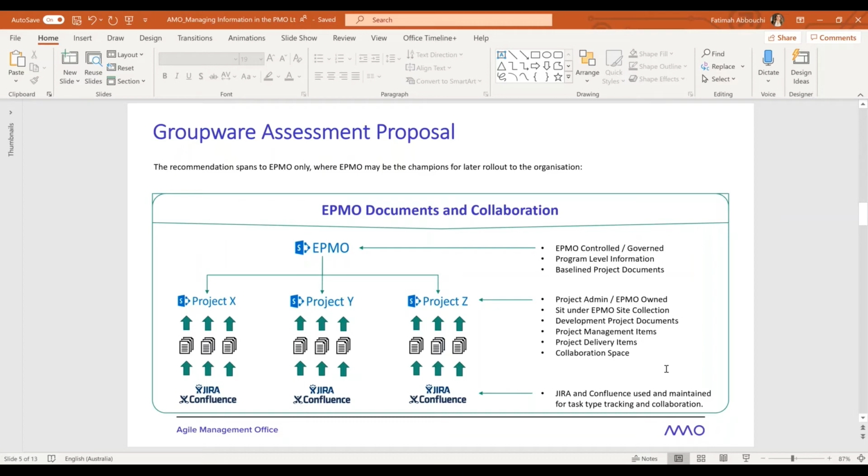When we think about the next part of the puzzle, some organizations are actually moving a lot of their SharePoint to Confluence. Sometimes that is resulting in positive outcomes. In other instances, not so much. For example, reporting that's usually done in Microsoft PowerPoint has been moving to Confluence for some organizations and actually not being received very well, particularly because the project managers who are being asked to complete the reports in Confluence have not been shown how to use it.